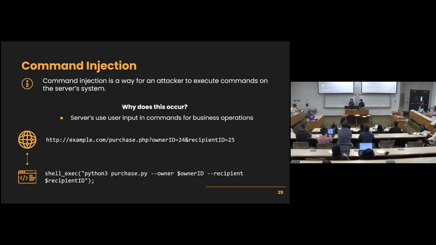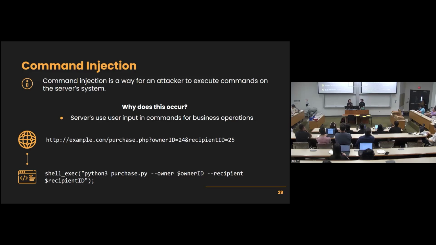Effectively, we're able to run commands through sending web requests, and these commands get run by the backend server. For example, we have example.com, which has a page called purchase.php, where it takes in two GET parameters, owner ID and recipient ID.